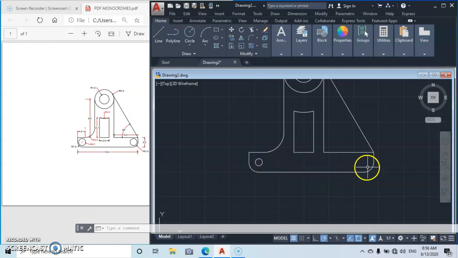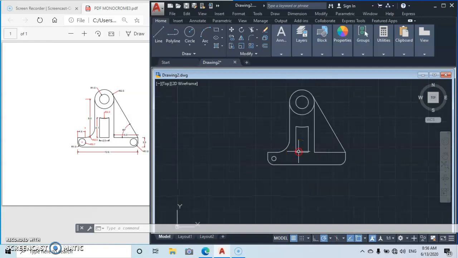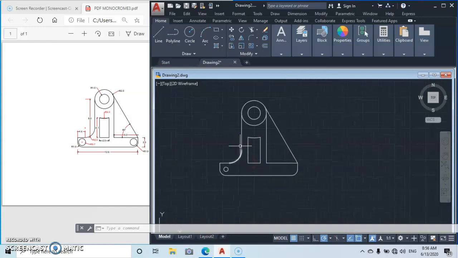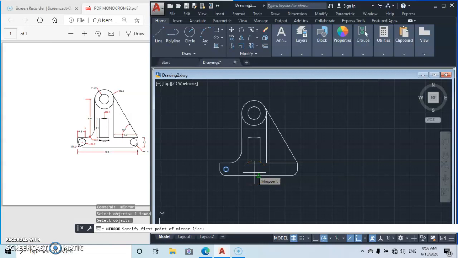Then how do we do it this way? We go to the mirror tool. When you go to mirror tool, you select the object, then you press enter.